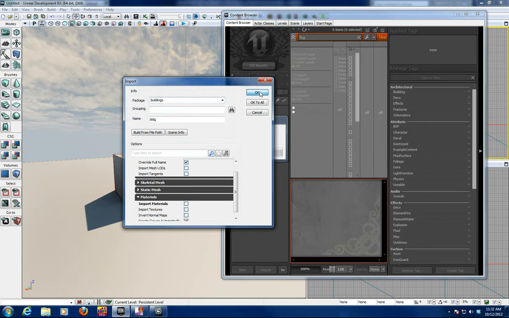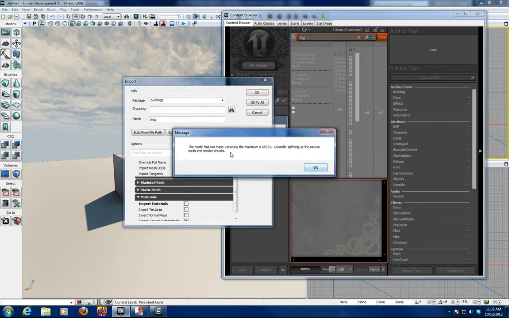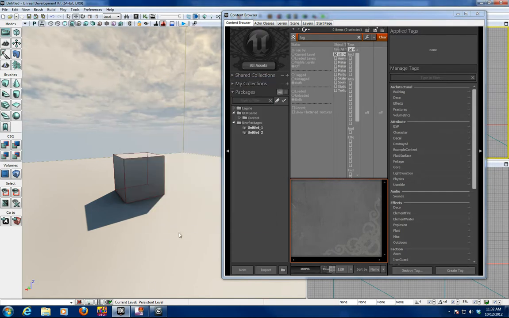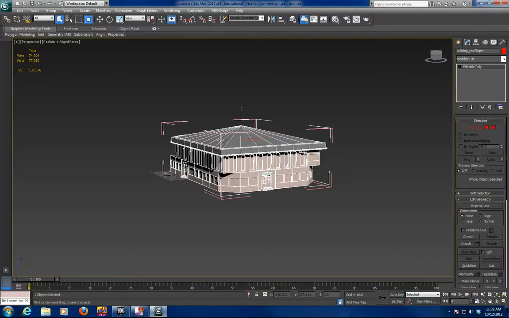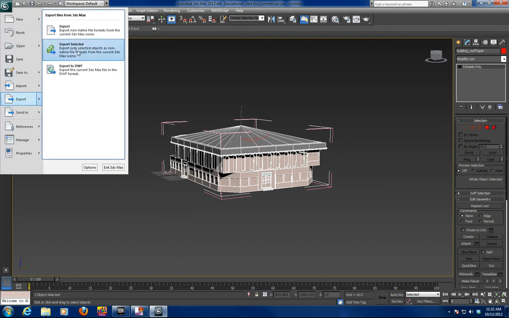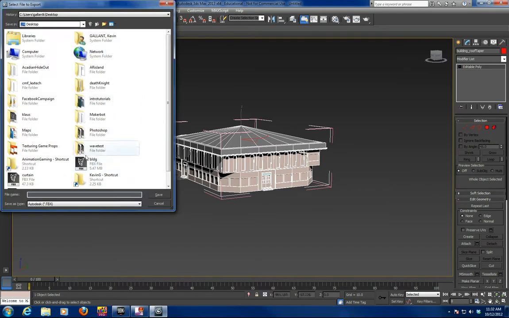Click OK, and the model has too many vertices. So again, you get that import failed issue. When you go to export from Max, make sure you export selected. It's a mistake I make all the time too. So we'll call this building 2.